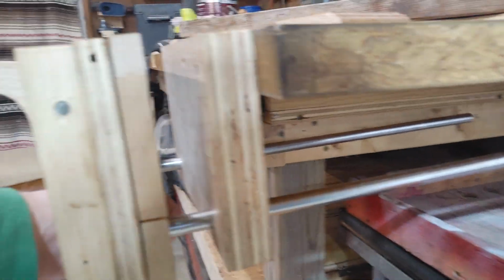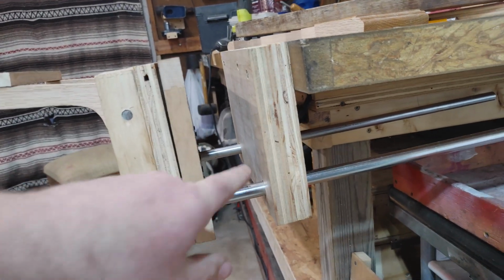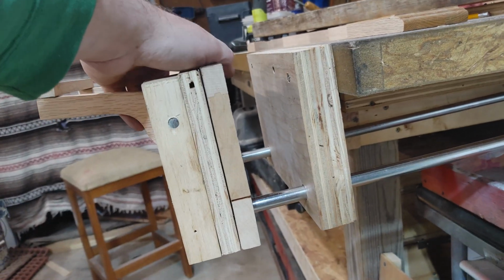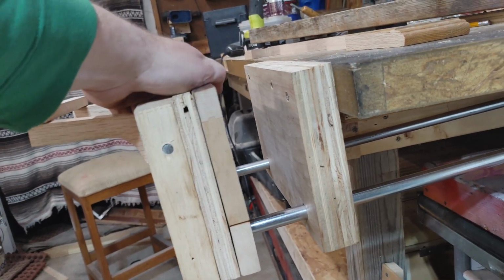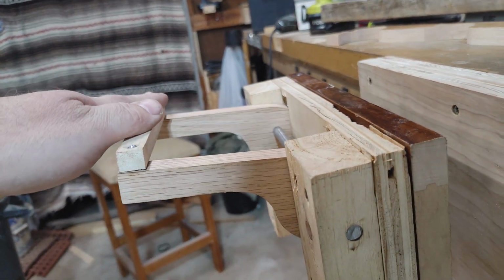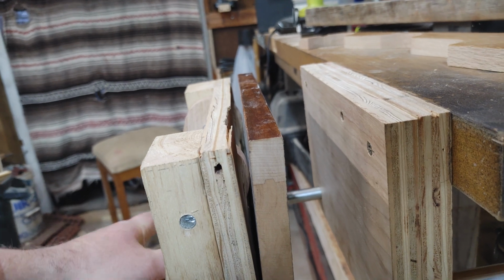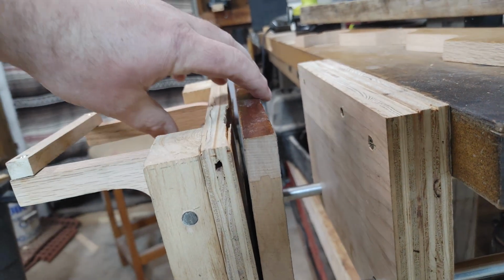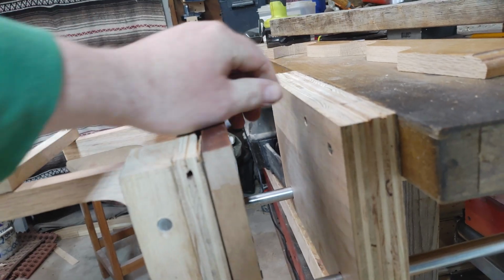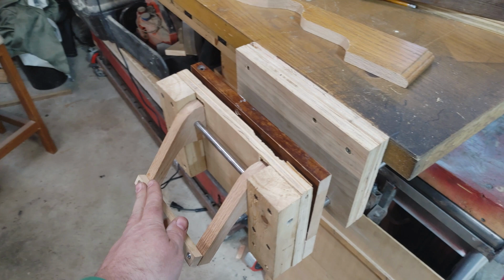So it slides in and out a lot easier with two hands, because I don't want it to slide much easier, because I want the good friction fit when there's pressure in here, so it won't come out. And now when you push these cams down, it presses against the flap and really adds that extra pressure in there. No cranking on a lead screw, like a typical vise.